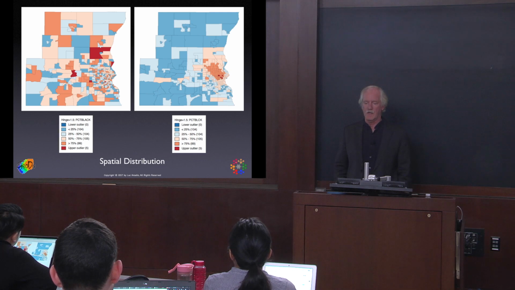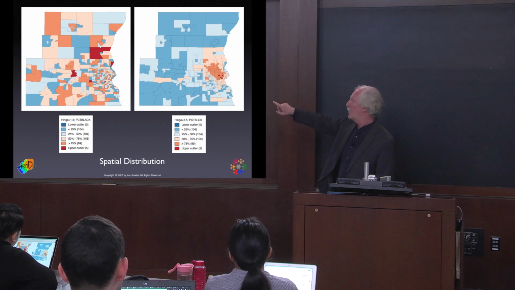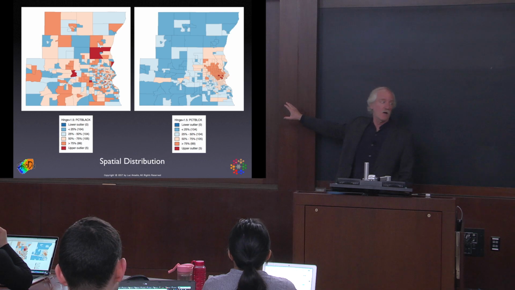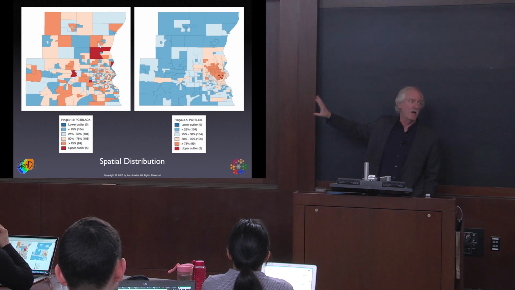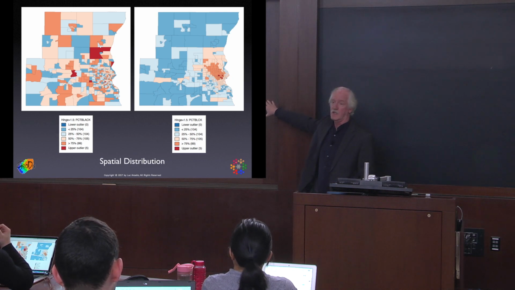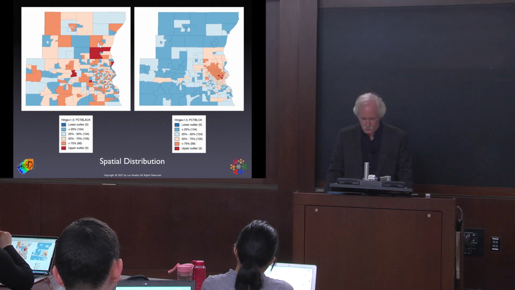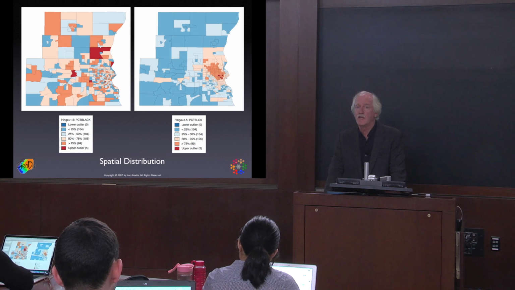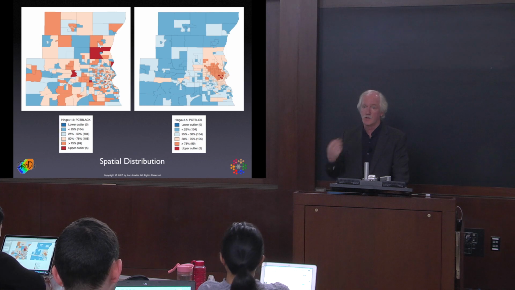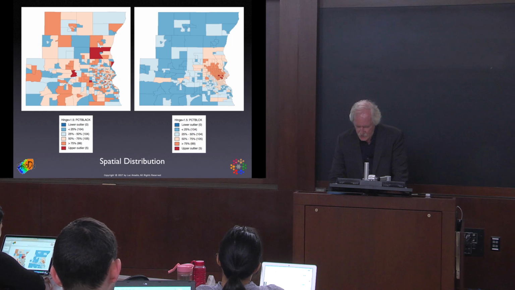The one on the right is fake. The one on the left, let's see. The one on your right is correct. The one on your left is fake. So Milwaukee, just like Chicago, is a highly racially stratified, or you could say segregated city. So that's what you see here in the picture on the right. It's very clearly structured, right? Then the picture on the left, we take these same values and we shuffle them around randomly, right? So what is tract A in the first picture becomes tract B in the second one.